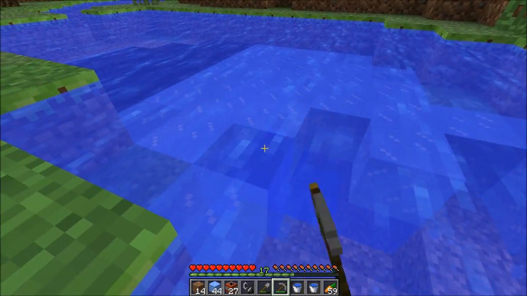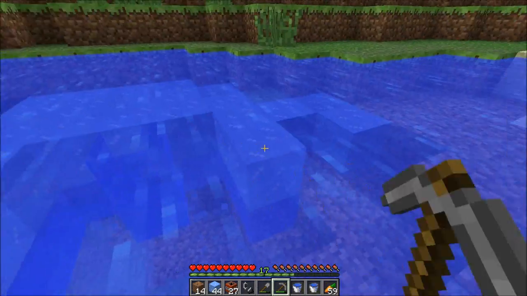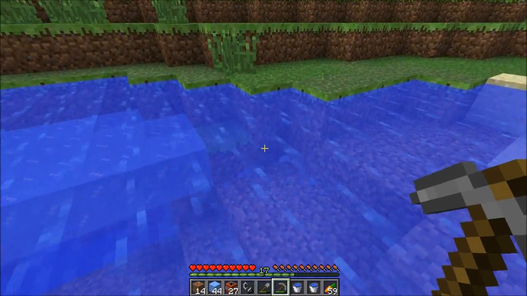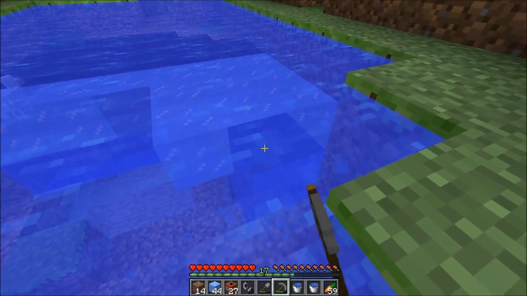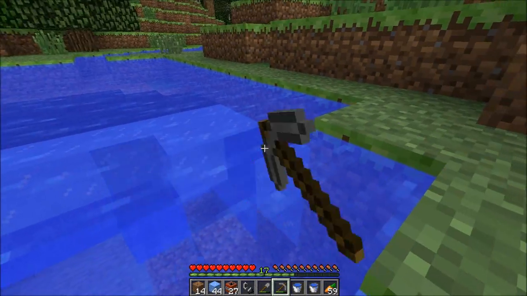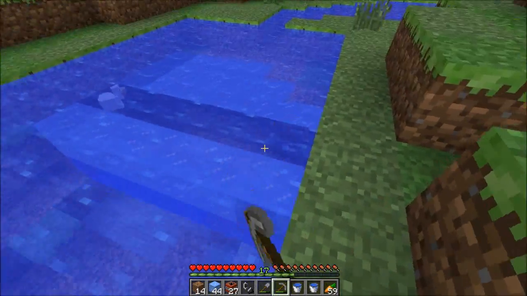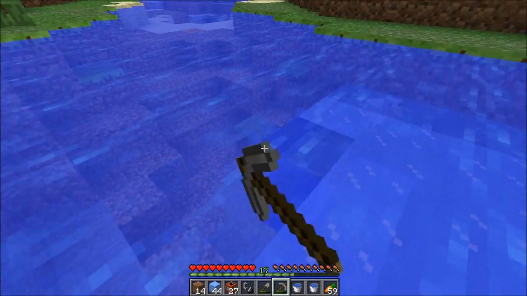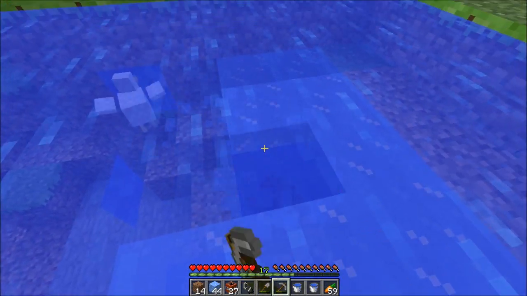Yep. There you go. And some of them will create source blocks, I guess. And some of them just won't. If I filled this in all with ice and then started at the top, then I would just completely be filling it in with water, which would be, I guess, technically the way to go, 'cause then you wouldn't have any weird down currents. But whatever. This ends up looking pretty nice.